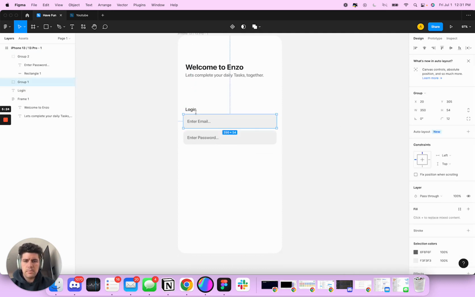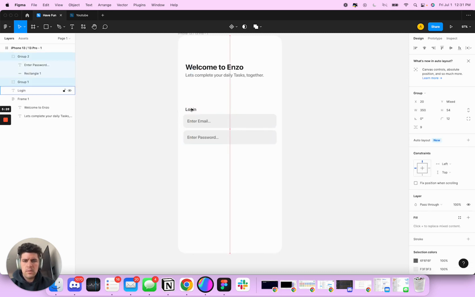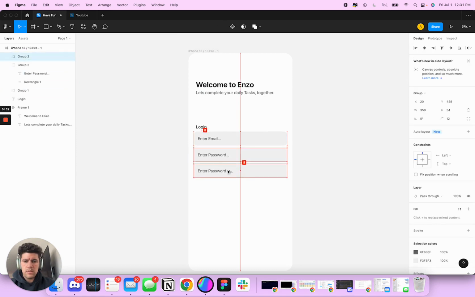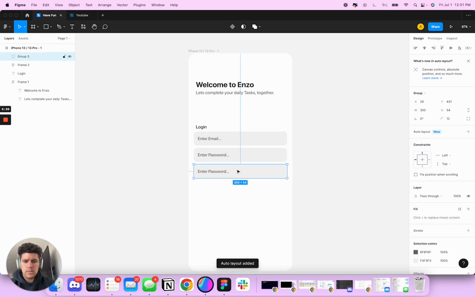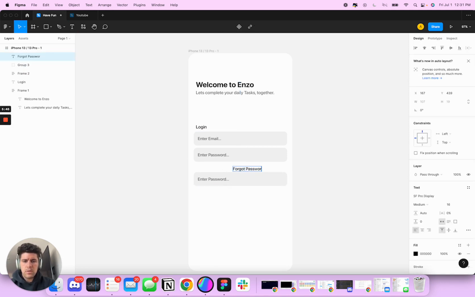Yeah, I think that's better. Okay. What I really want to do is draw attention to the button. We need to add, I forgot, password here. Yeah, password.